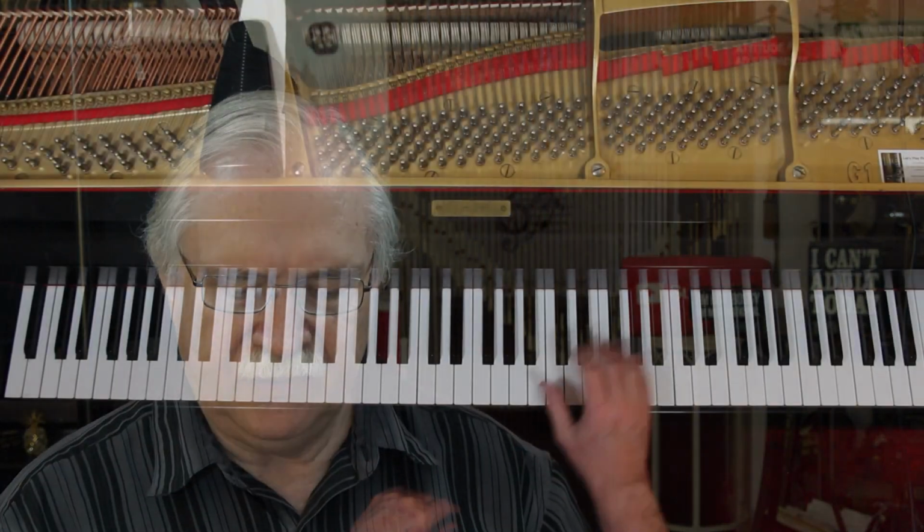Now, I'll show you a little trick I do on pieces. A lot of times I'll finger the notes to help me out. If I'm having a problem, I'll change the fingering to help me out. At the end of the third line, we're going from here to here. That's tricky. And this piece moves pretty good. You don't have a lot of time to do that.